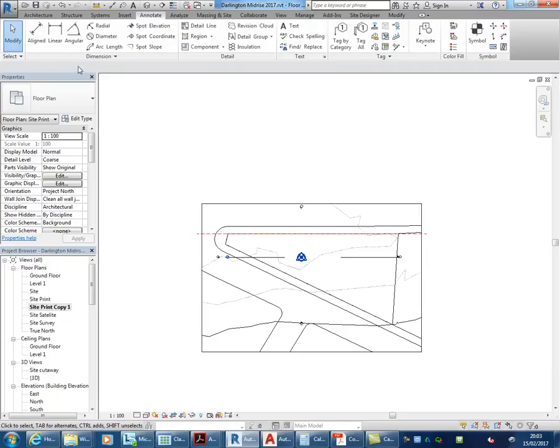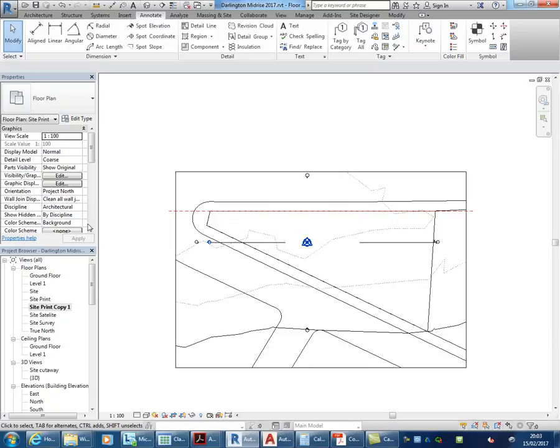On the Annotate tab, it'll remind you that those things are really the same, or considered as one thing with Revit. Detail, you can see there. Dimensions are another type of annotation, of course. Text is, again, annotation. And so if I was to have some text here, so maybe a street name, let's just do one. So I'm going to go to the text tool.